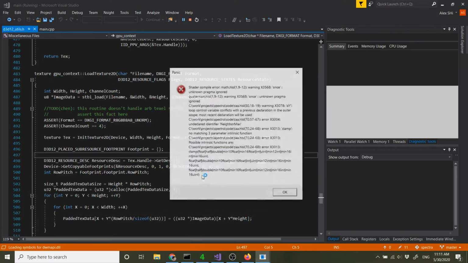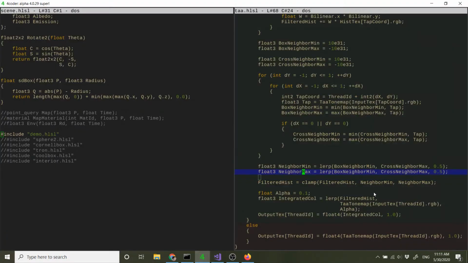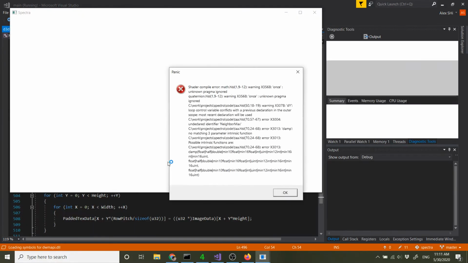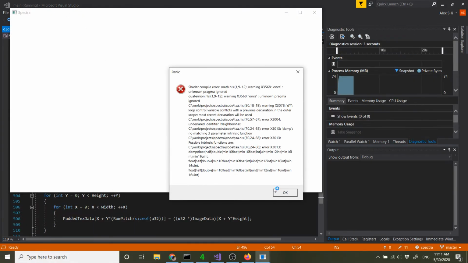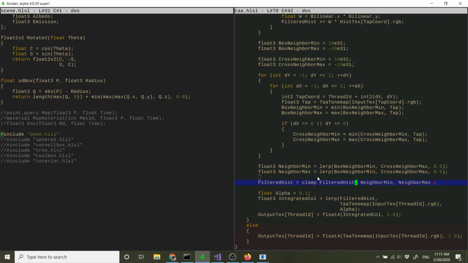Which line was it? Now what is the problem? Line 70 doesn't have neighbor max. I guess I misspelled it.